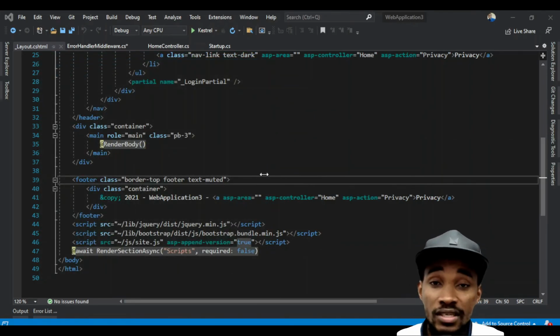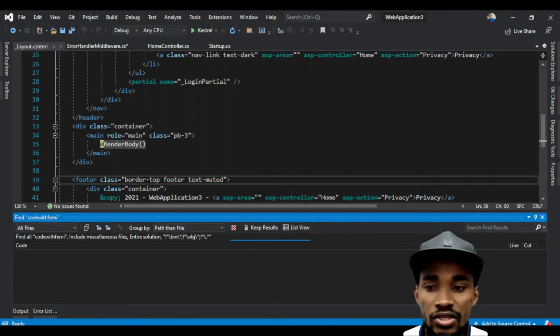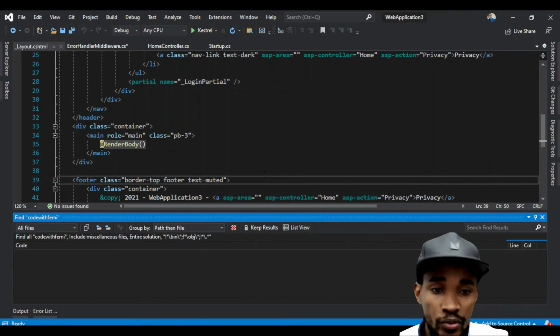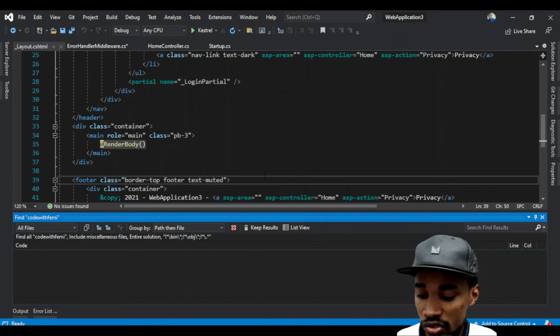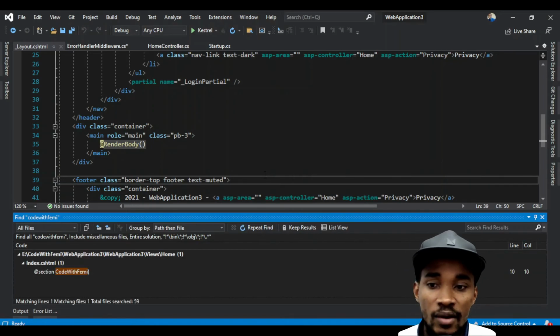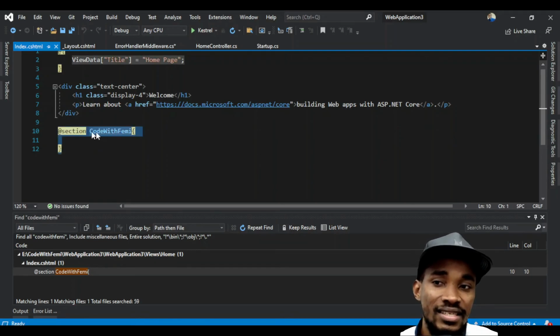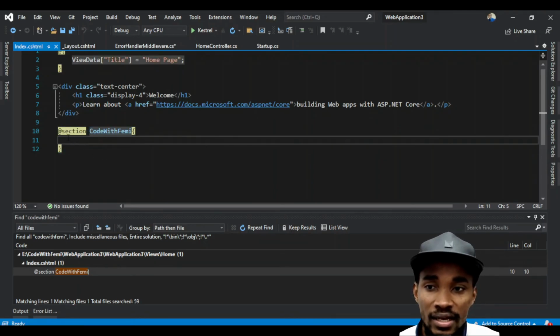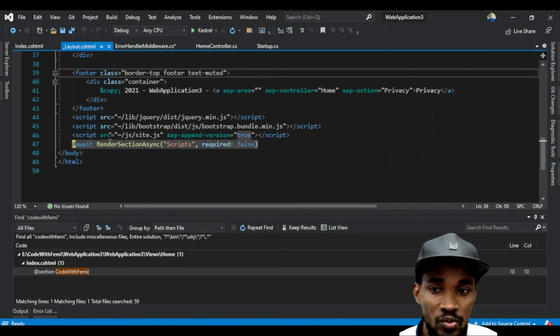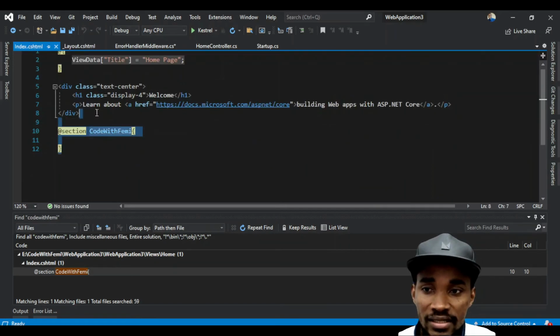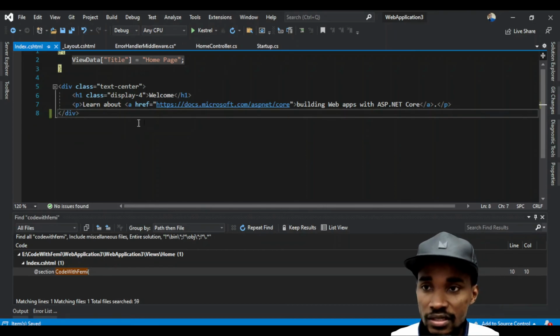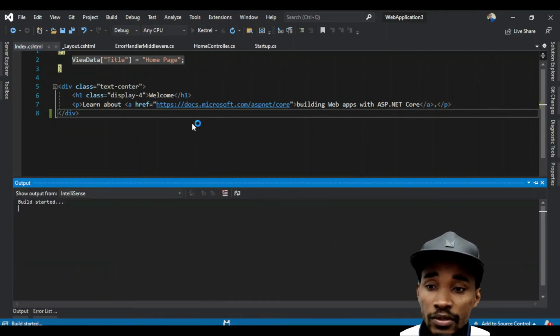This is another way of finding something within your application if you don't necessarily want to open up your class file. You can just use Ctrl+Shift+F, and it will give you the results, and you can click on the actual one. You can see here there's a section that I've specified but have not defined within the actual layout class, the layout page, Razor page. So I can take this out and save it, and then let's run this again and see what happens.